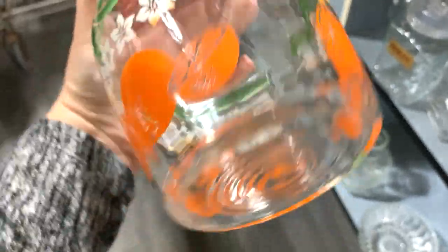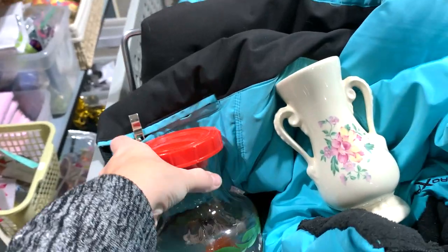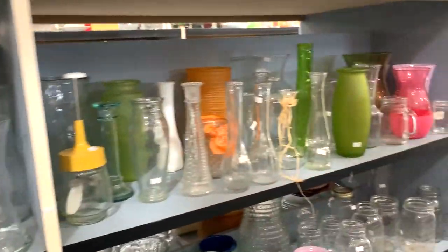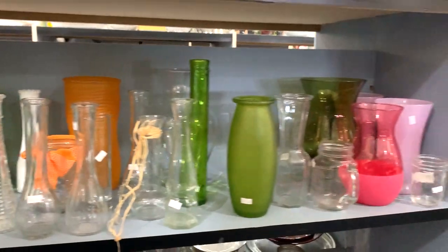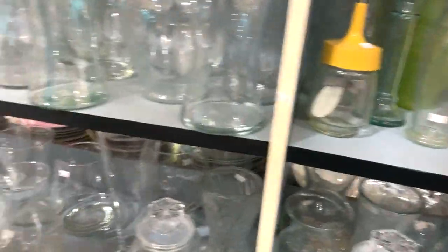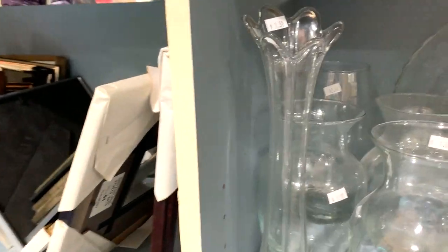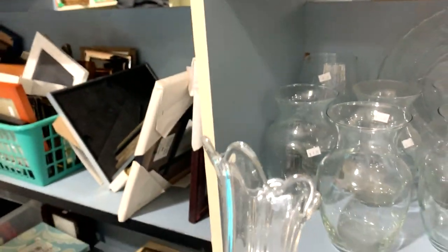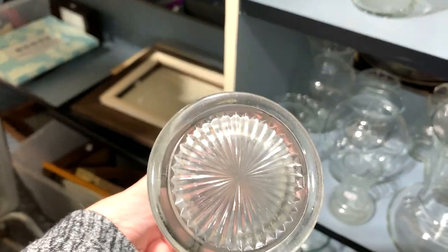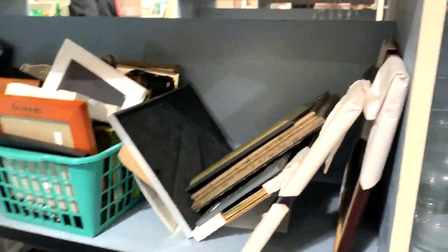I love these old juice containers - I think it was a dollar. I think they're cute. Got some vases, some plain clear glass. This was pretty - just like a vintage pressed glass for a buck fifty and it's clear but I like the shape of it. That tulip top was really pretty.